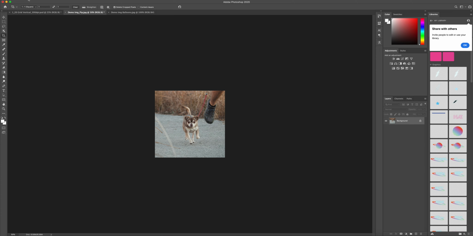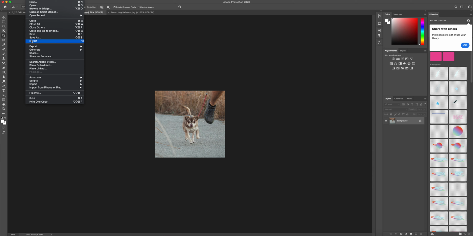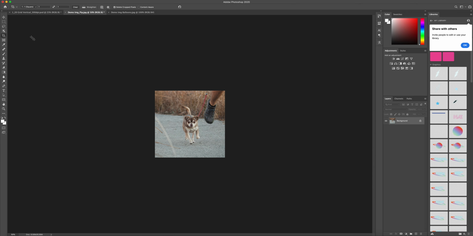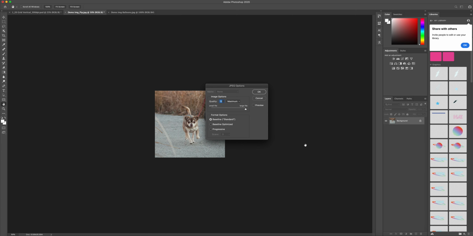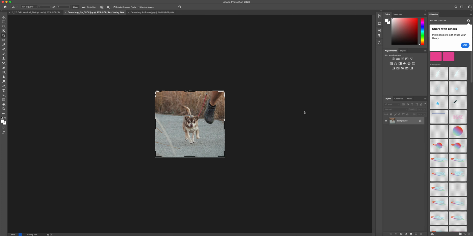This is going to be really important for you guys as you're working with different scans or photos that you've sourced that you're incorporating into the 1 in 20 project. So as soon as I make that crop, I'm going to go ahead and save this as file, save as demo image pip underscore crop in all caps. So I know that I have a separate version of this from the original file. I now have my working file that I'm going to be using for my composite.